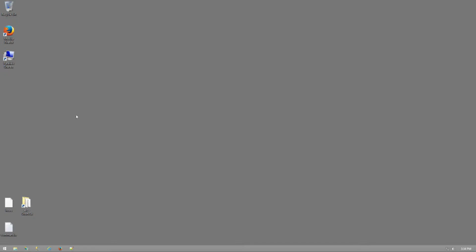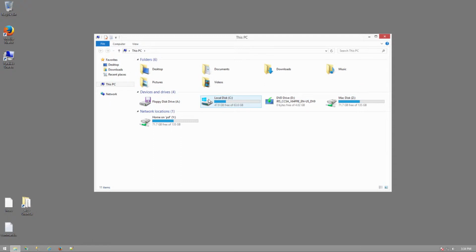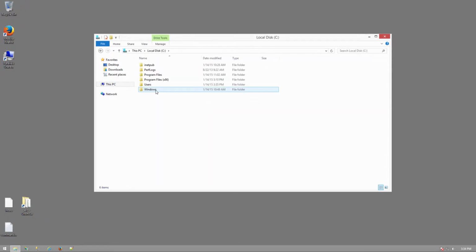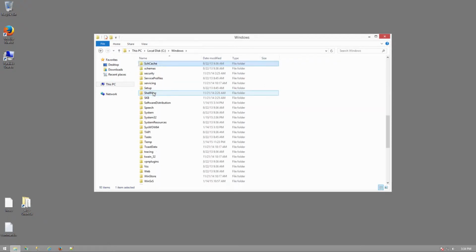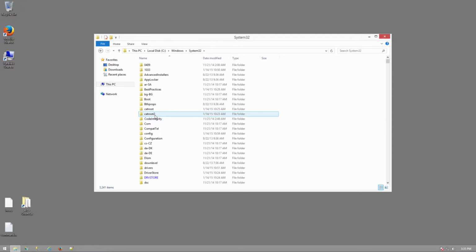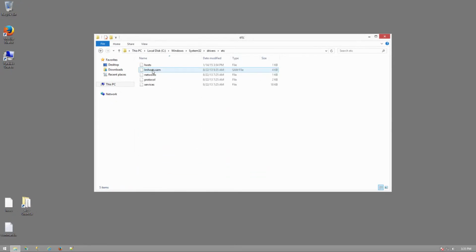So the first thing that we want to do is go into the Windows Explorer, and go into our C drive, and go to the Windows folder, System32. Notice I typed there so that I skipped down to the S's. Then I'm going to go into drivers right here, and then finally the etc folder. Now the etc folder has a couple different files in it by default. I'm on Windows 8.1 here, though this will be the same if you're on Windows XP, Windows 7, and probably Windows 10 as well. And this hosts file is the one that we want to edit here.